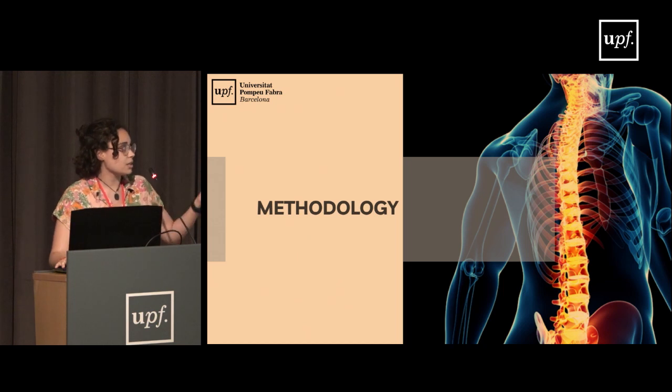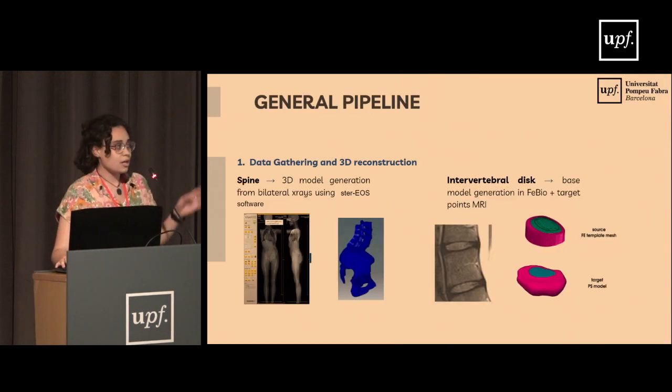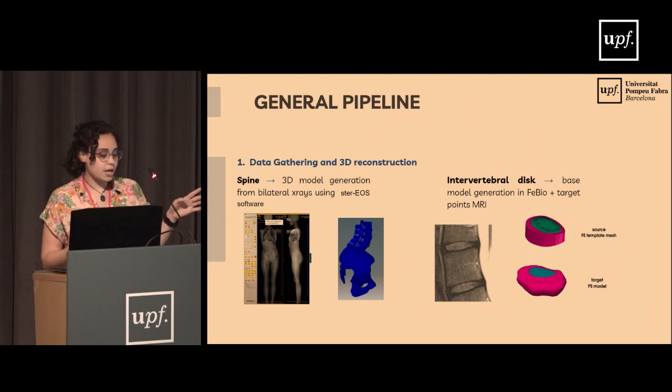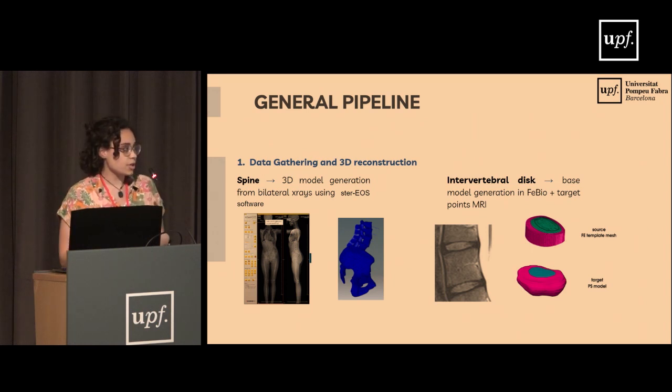Now I will speak a little bit about the methodology we followed. First of all, as expected, we needed to gather the data and create the 3D models for both the intervertebral disc and the spines. For the intervertebral disc, we base our simulations on intervertebral discs generated by Carlos Ruiz and the landmarks that we extracted from the MRI of the patients. On the other hand, for the spine, we use stand-up radiologies and with different hospital softwares, the 3D model and the mesh were generated.